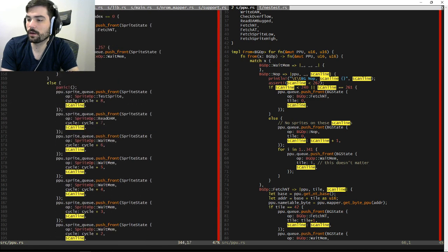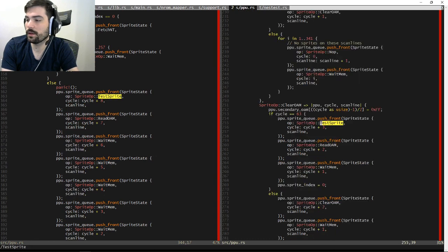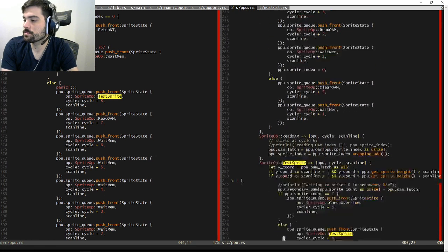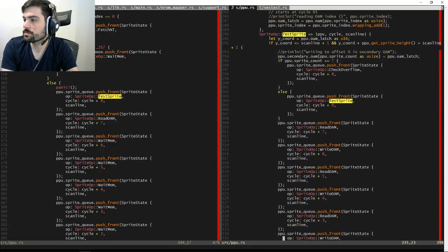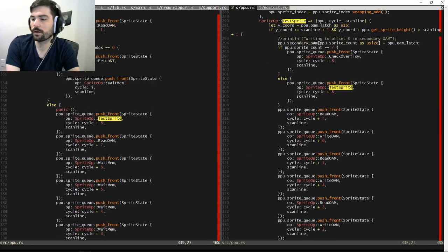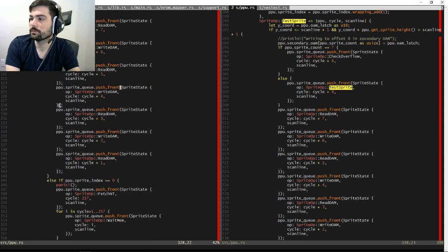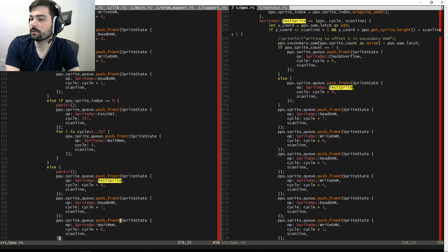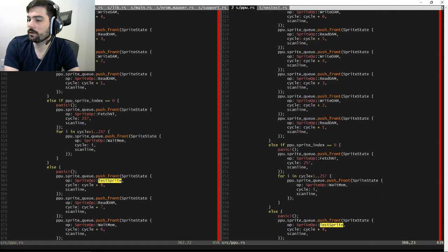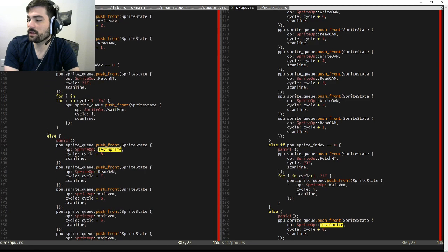Push all this junk, and then we hit test sprite. Again, which is where we are currently, right? Yeah. So we come back here. I guess we aren't, well, no, sprite index should be incrementing.